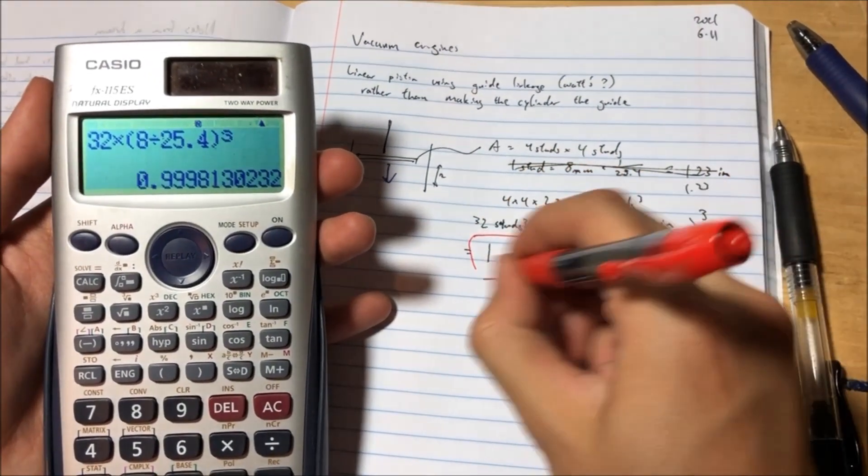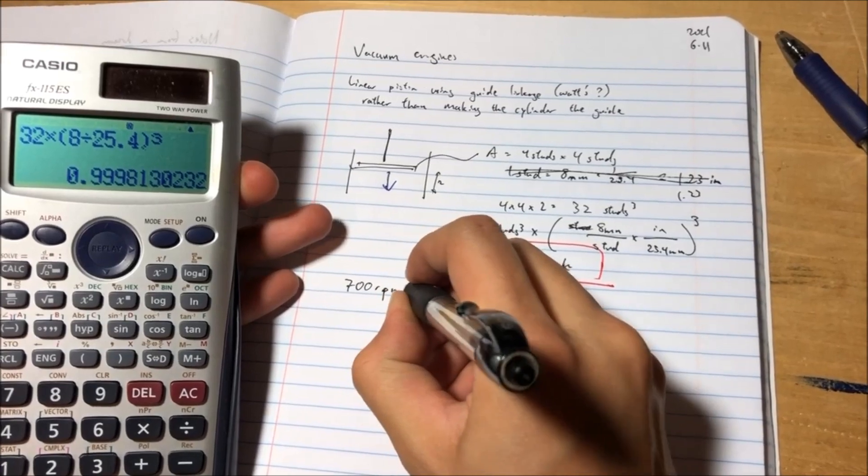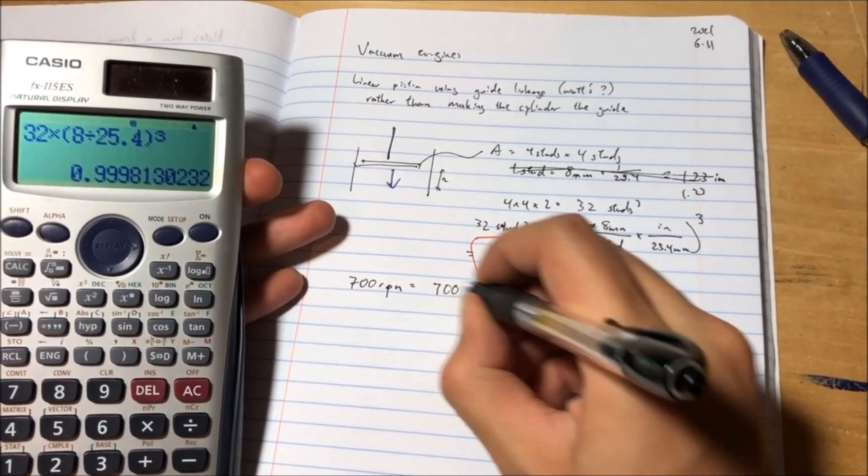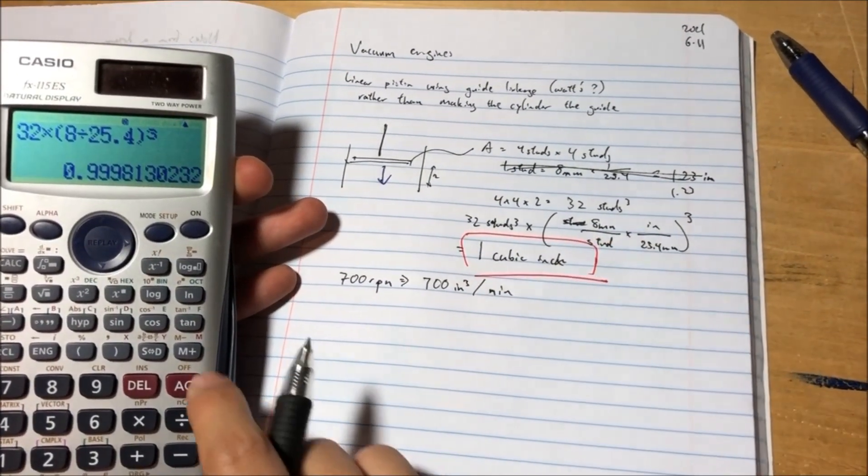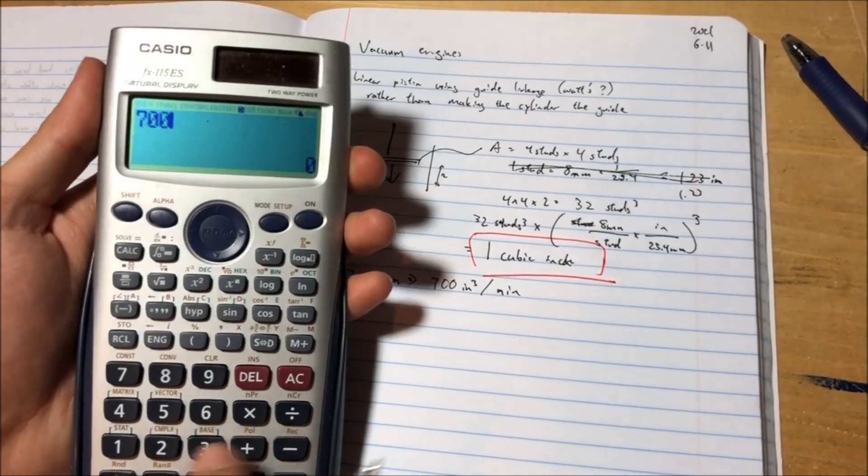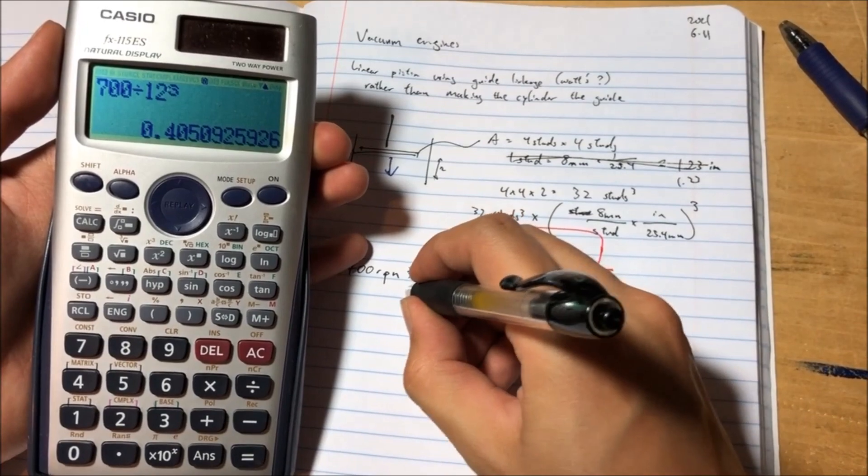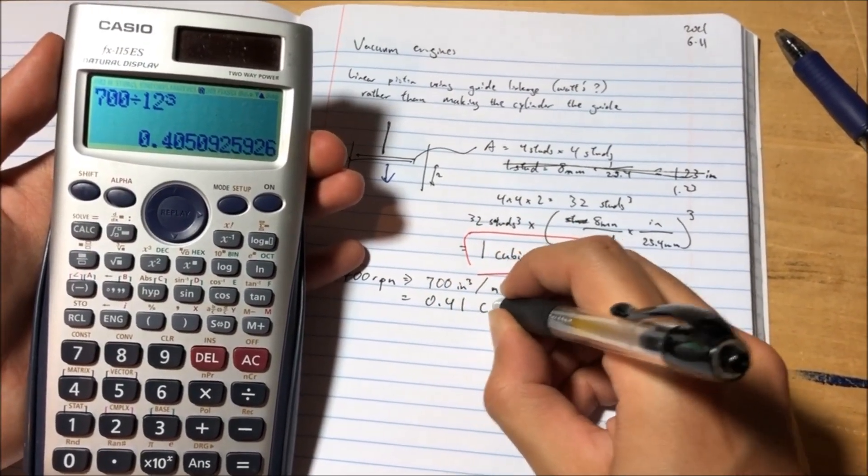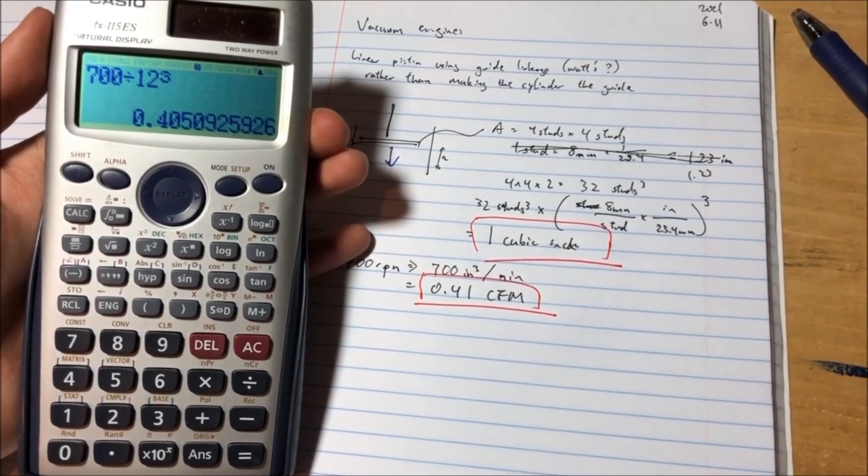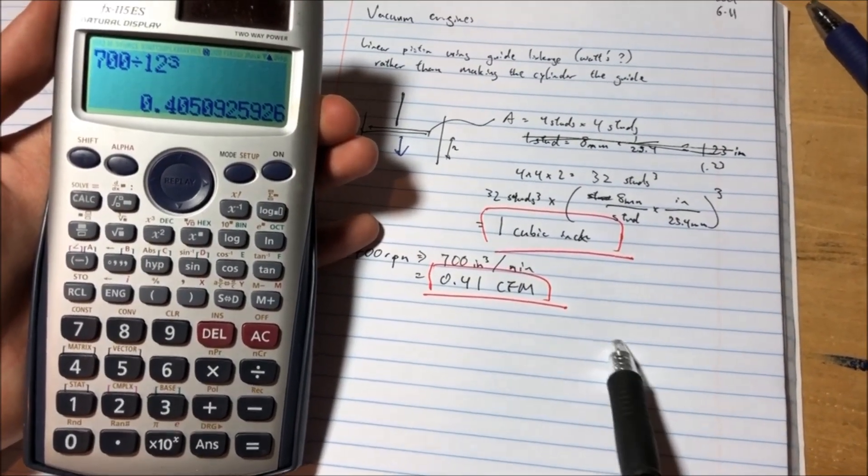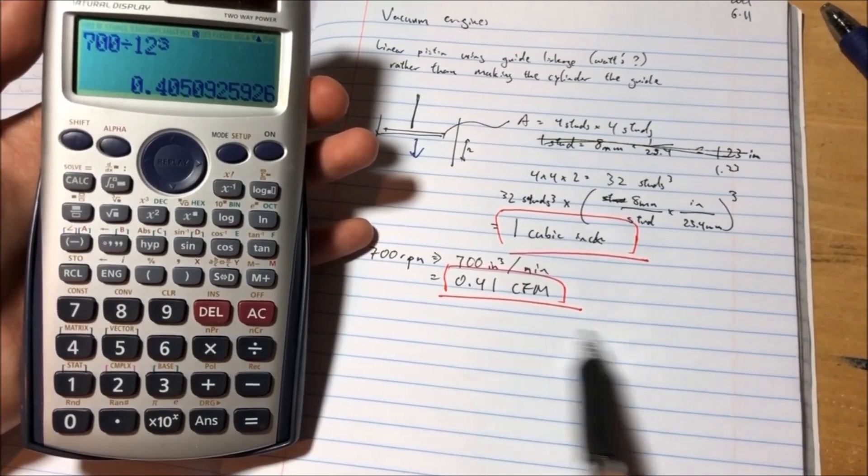Which means, now this engine did about 700 RPM, which means we're getting 700 cubic inches per minute. And people usually do cubic feet per minute, so we need to divide this by 12 three times. So, 700 divided by 12, and cubed. So, that means we're getting about 0.41 cubic feet per minute through this engine. I don't know if that's the maximum the vacuum can put out, probably not, because there's leaking air around the edge of it, and plus, when the valve is closed, the vacuum is still running, so the vacuum could probably put out way more than this. But, this is the effective air flow through the engine.